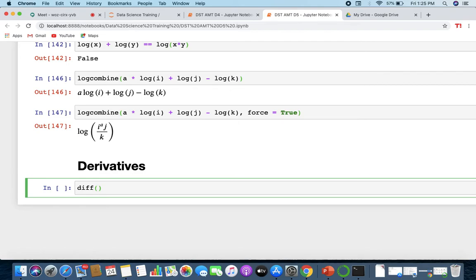Let me bring my class 12 book. Where is my mathematics? Differentiation.